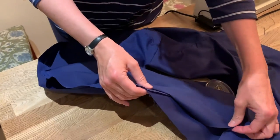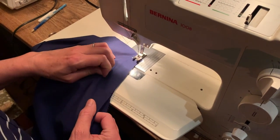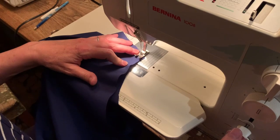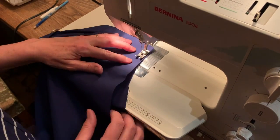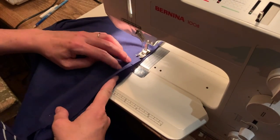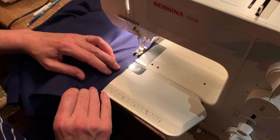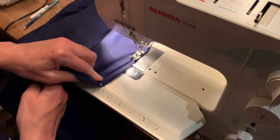It's a flat sleeve so there's no easing needed. I tried to put the sleeve in using the French seam method but it didn't work very well, so I'm going to put it in normally and you would just zigzag or overlock if you have one. Match your raw edges up together, making sure the underneath piece of fabric is flat so you don't get any ruches.